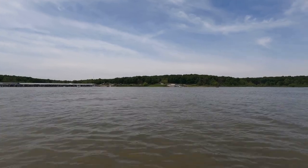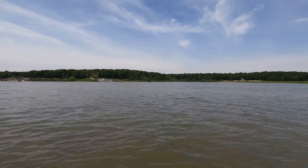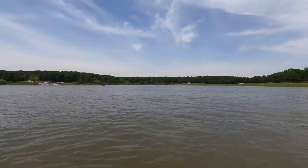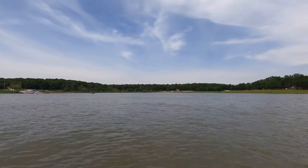The first day we got down here, it was raining and not good. We went in on land. There's a ton of geese over there, a bunch of baby geese out right now. And the current turned us all the way around. That's all right, we'll turn back. It looks like there's a beach over there.